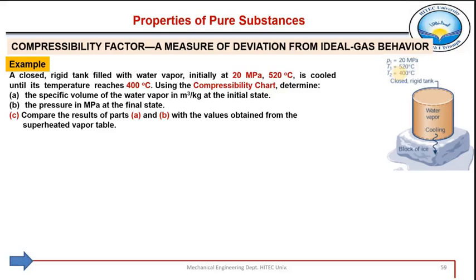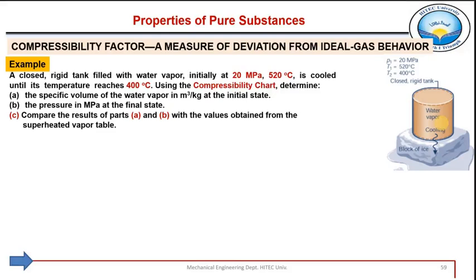But what about volume? Here volume is not given, so what is volume at point 2? We have already said that it is a rigid tank, so it means volume will not change. So when this water is cooled down, the overall volume is not changing because it is in a fixed rigid tank whose volume is fixed. So that's why V2 will be equal to V1.